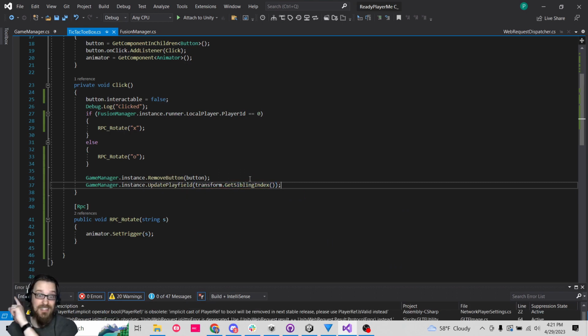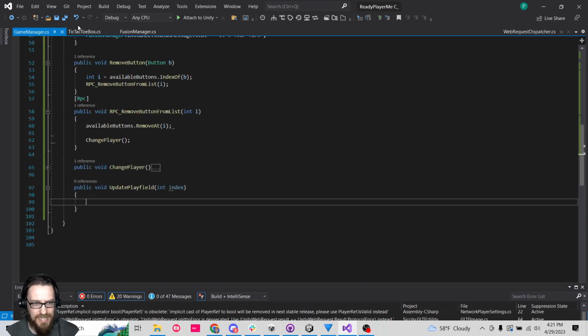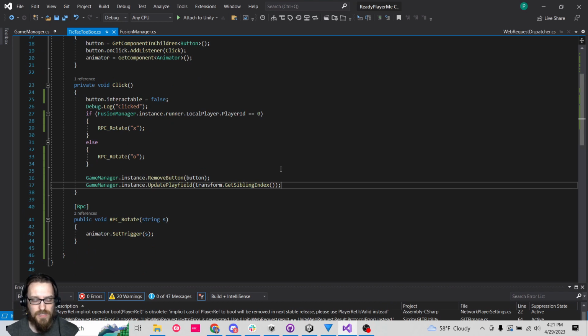Boom. Did you know that existed? Get sibling index. I love that. I'm just doing this off the top of my head now after failing the other way that you're not seeing on the recording. All right, so if we transmit the set sibling index, we also need to know what we're setting it as. Because how do we know if we're setting it as X or not?